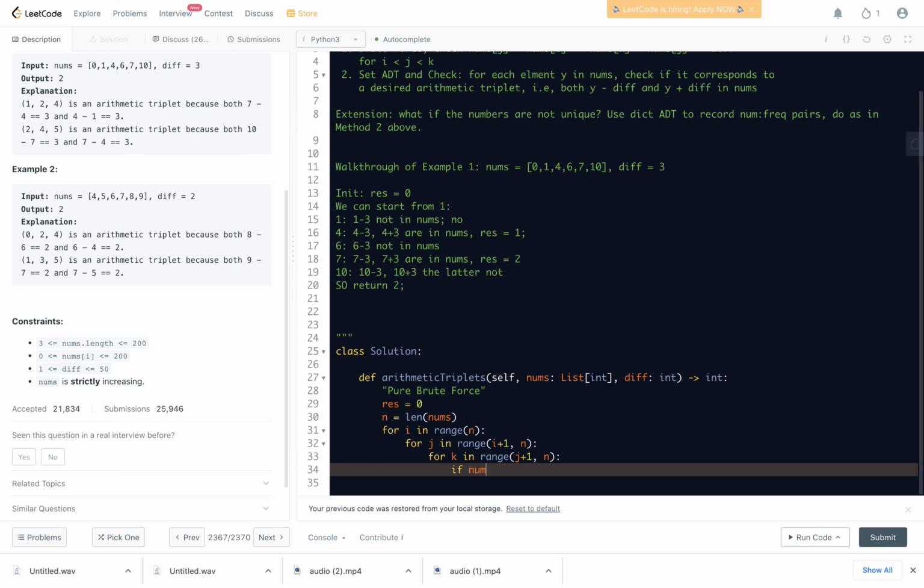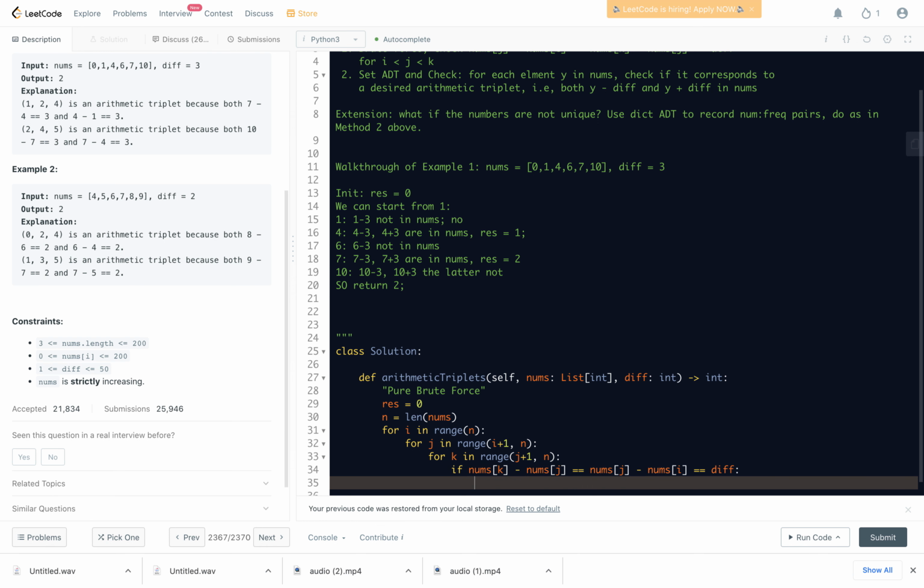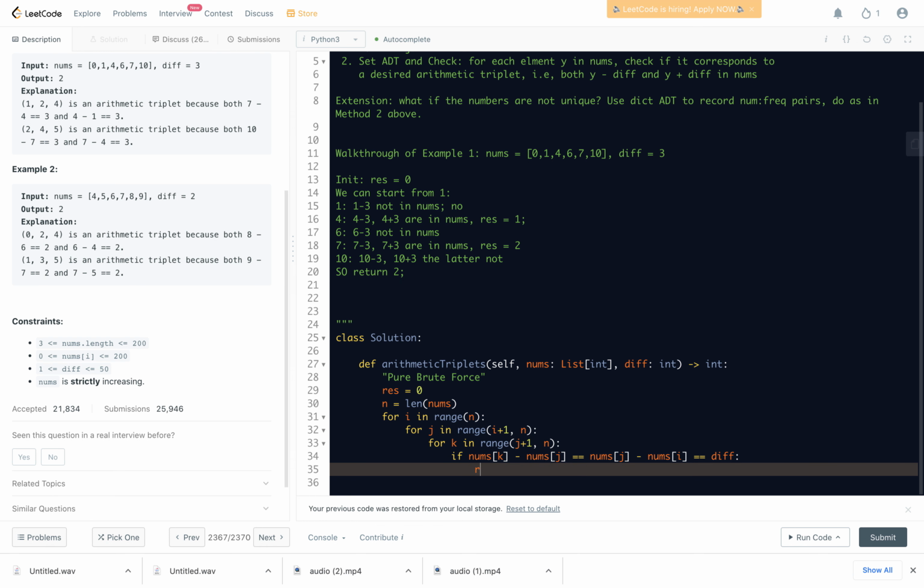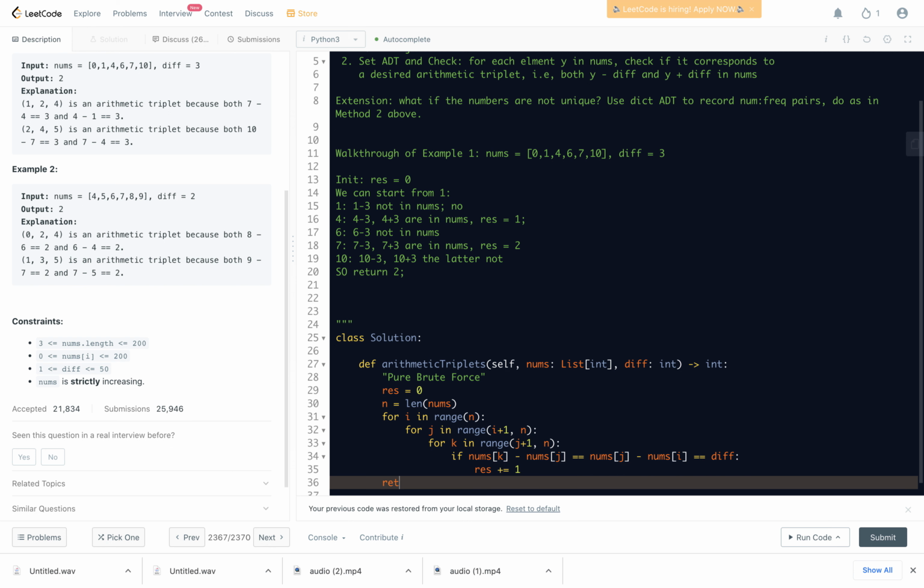That is, if nums k minus nums j equals nums j minus nums i, and equals the diff given by the problem statement. And if this is the case, we're going to increment the result by 1. And finally, we are going to return the state of the result. So that's about it for this pure brute force solution.